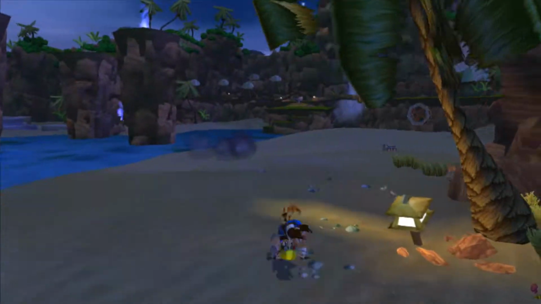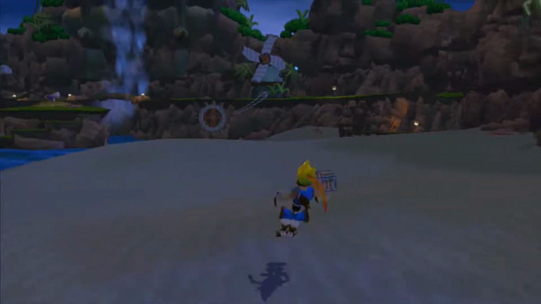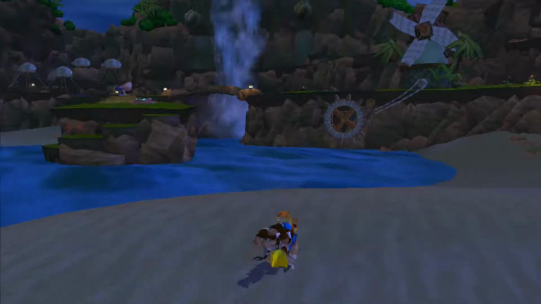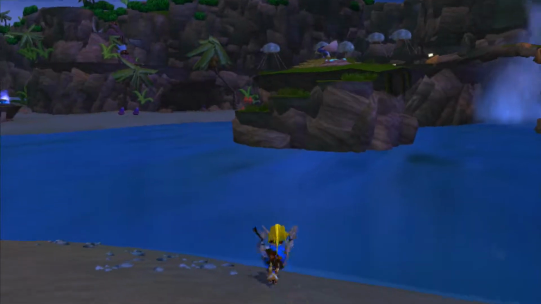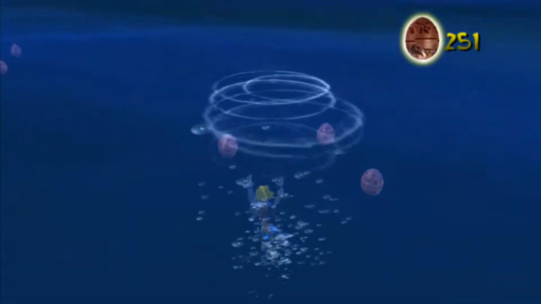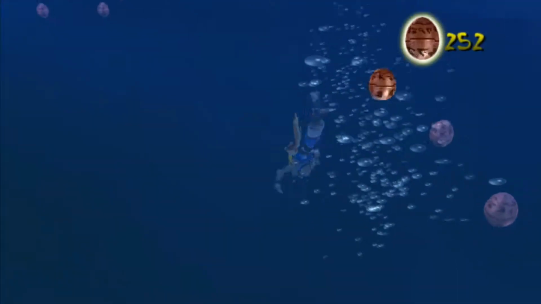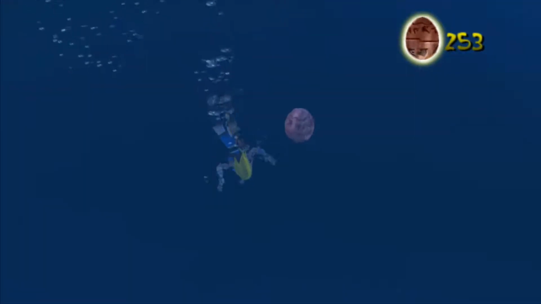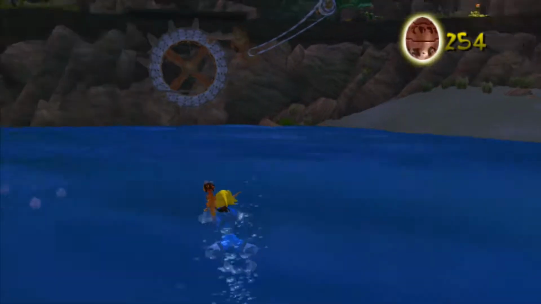these Precursor Orbs and also summoning some water right now, because some of these Precursor Orbs will appear underwater. And in order to get them, we have to do a thing called diving. So, there you go. Ahooga! Ahooga! Dive for those orbs, Jak! Dive! You don't have to dive, by the way.